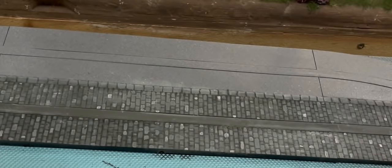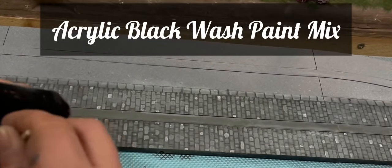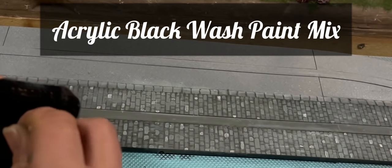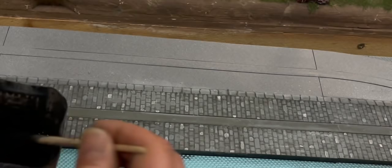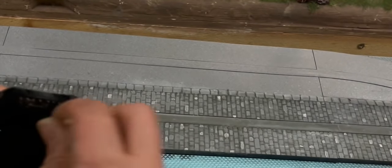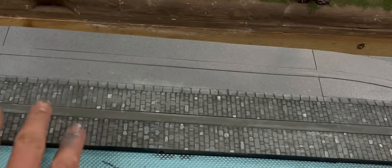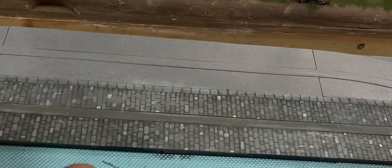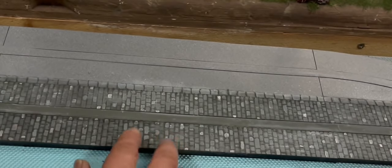And the last little bit of this is that you have a black wash, and this is an acrylic, and it's reduced out with quite a bit of water. I usually do my washes at anywhere from a 25:1 to 50:1 mixture. What you want is a real thin, watery black that has no real pigment to it. All we're going to want to do is go through here and do a staining effect. And with the water wash, it'll get down inside these areas in between to make our grout lines really pop out.